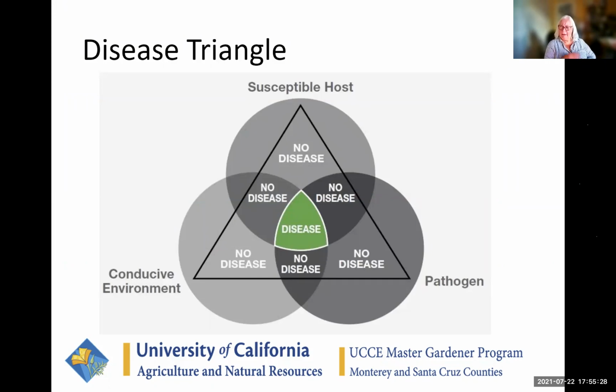You will not have a disease unless you have three things. The disease pathogen, which you've got to have in abundance, a susceptible host that gets that disease, and an environment that makes it happy for that pathogen to invade that host. Without all three of those things, you don't have a disease. However, you can't really control the host unless you buy a disease-resistant host, and you can't really control the pathogen because they're just out there in the world: viruses, bacteria, fungus, etc. You can't make them not be there. So the thing that you can control is the environment and the cultural conditions of the plant.